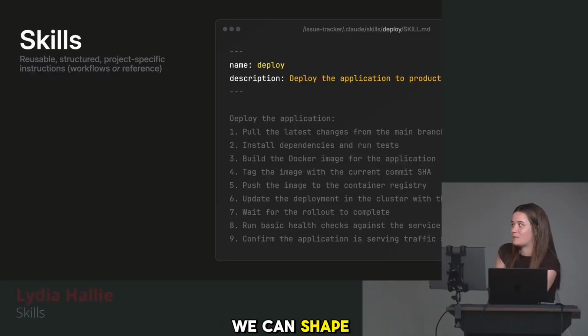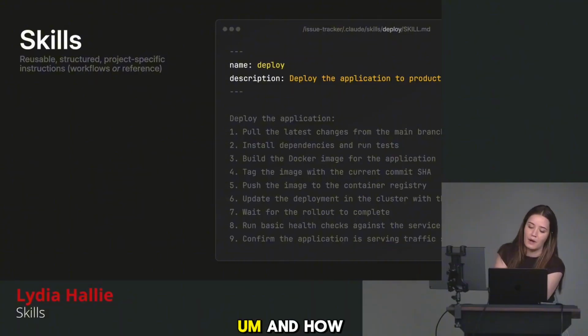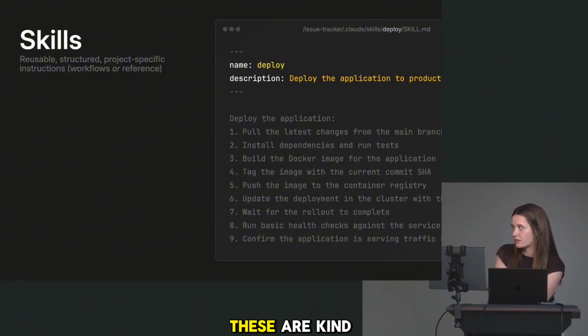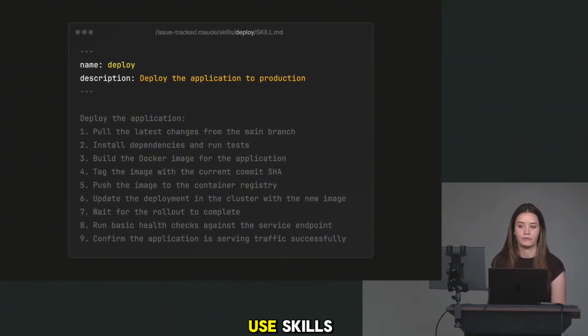We've seen how we can shape the behavior with CLAUDE.md, and how we can guarantee it with permissions, but both of these are kind of passive. There are often a lot of workflows or steps that we want to take in Claude Code multiple times. In that case, we can use skills.